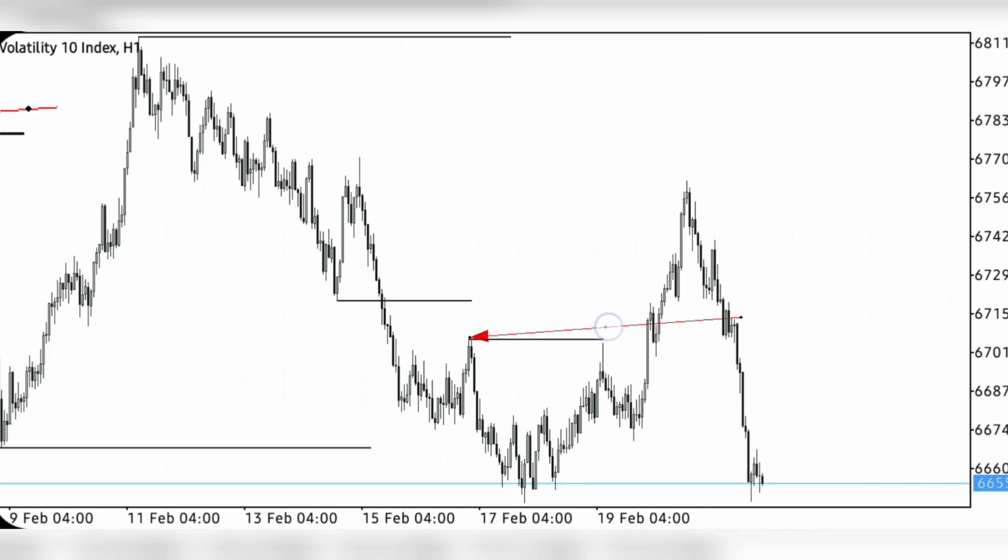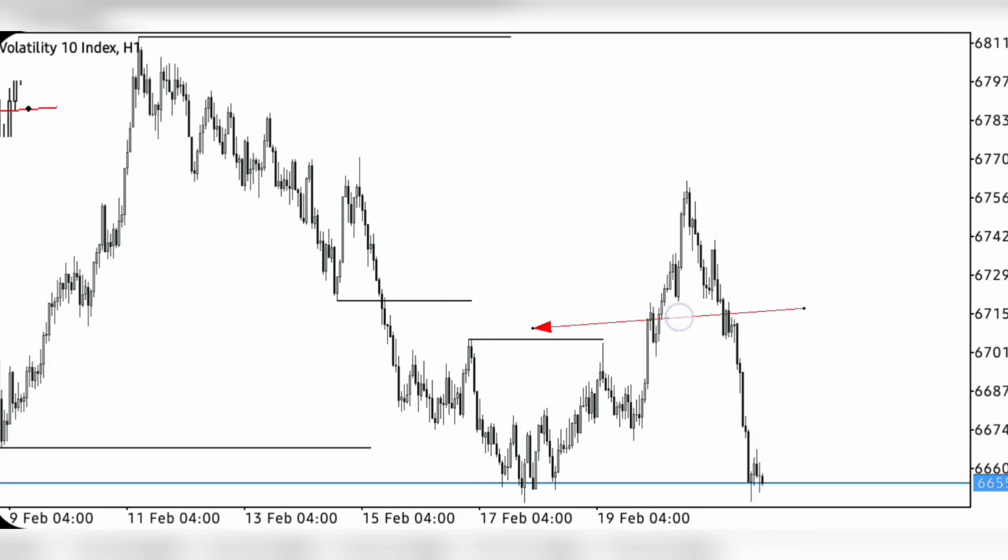So if we have a break of this high, you are not expecting the market to continue moving to the upside or calling this a normal break of structure. This is not a normal break of structure. This is an intent to move into our liquidity void area. And as you can see, after we had a break of this high, the market moved back into our liquidity void area and reacted very well and continued its movement to the downside.